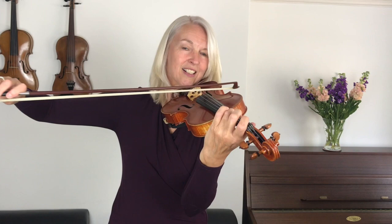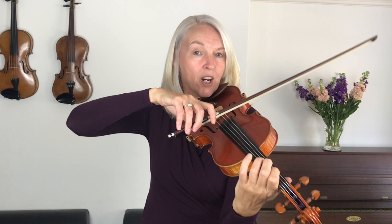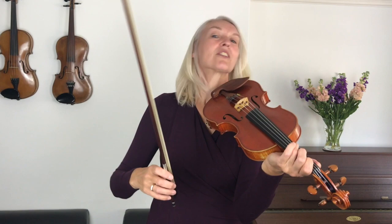Shall we? Let's work for a little bit on the rhythm of the second bar. We see that dotted crotchet and a quaver, and I'm going to subdivide this dotted crotchet into three quavers. So I'm going to count it like this. One, two, three. Will you do that with me? We'll just play the first two bars. Three, four.